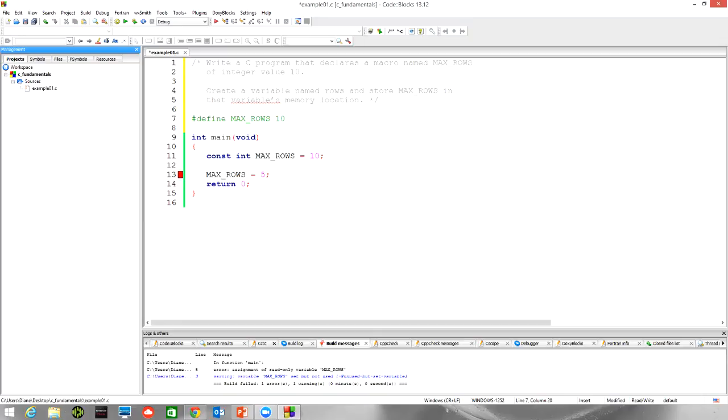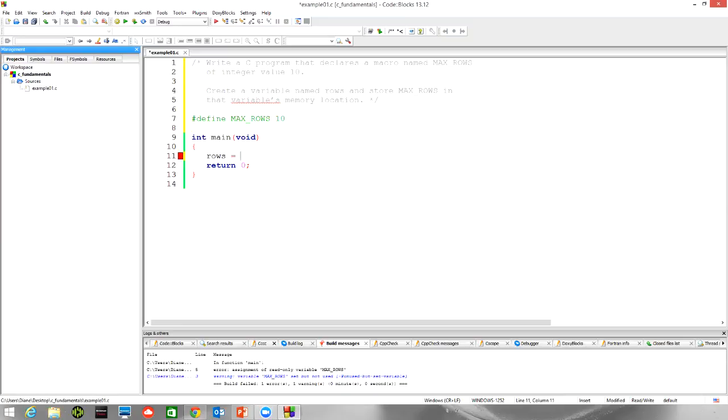The next part, create a variable named rows. All right, so we're going to do that inside main. We're going to create a variable named rows. And the name of the variable is rows. I want to assign something to it. I want to assign max rows. But when I declare a variable, I have to give it a data type.